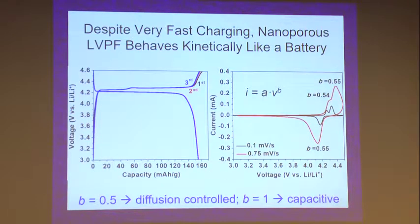But if we say let's do a kinetic analysis and see if this is behaving as a battery or a pseudocapacitor. So before I told you we say that the current has two terms, one that varies as sweep rate to the first power, one that varies as sweep rate to the 1/2 power. What is easier to do is actually just say, current varies as sweep rate to some power. We'll do a power law fit and just see what that power comes out to be. And it should always be a number between 0.5 and 1.